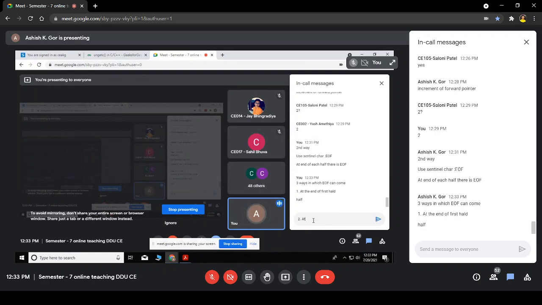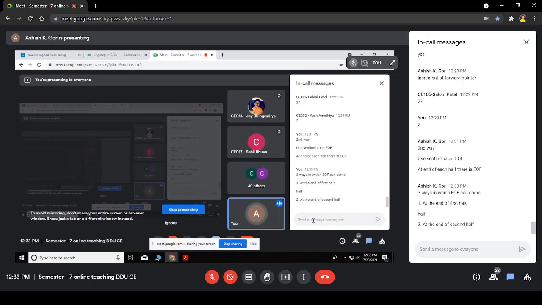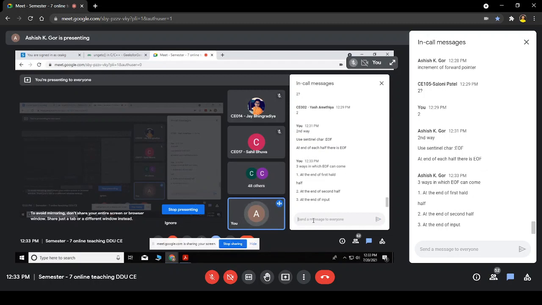Same way at the end of the second half. And the third is what? Your input is already over. So the third is at the end of input. Your program characters are exhausted. The buffer still has capacity, but now there is nothing to read. So that end of file indicates the end of the program. Are you getting these three places of end of file?